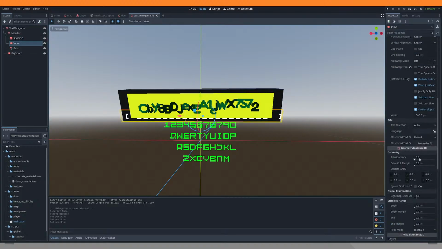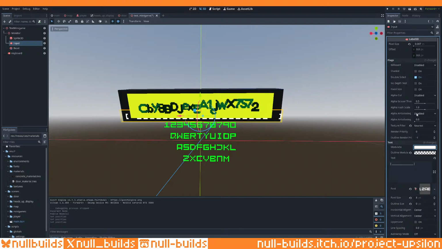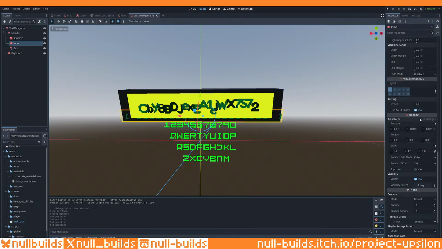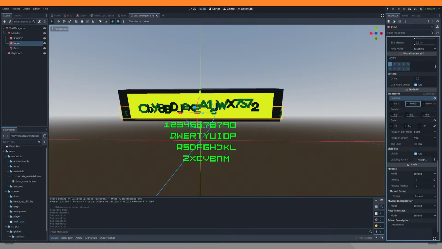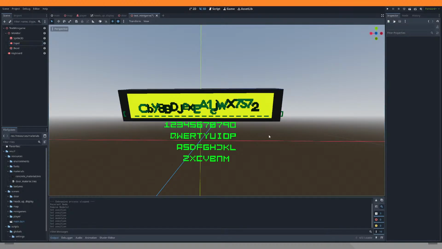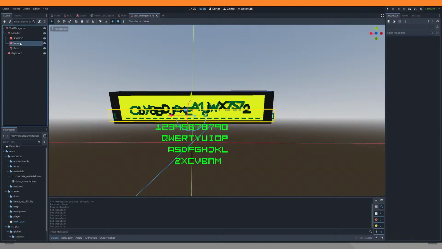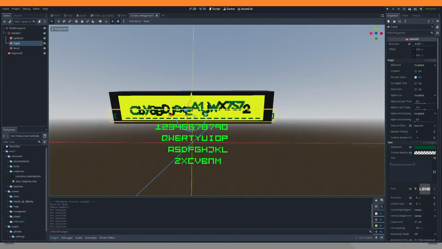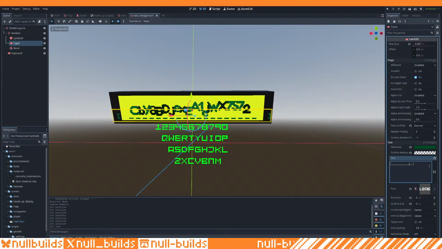And now let me set the text color to that. And let me move it up a little bit. How much smaller would I need to make that to fit? Quite a bit smaller.